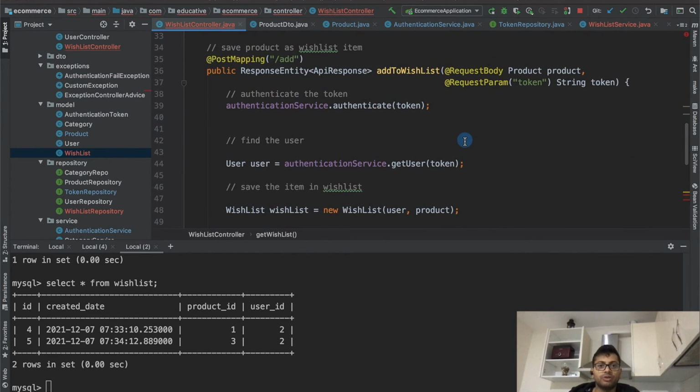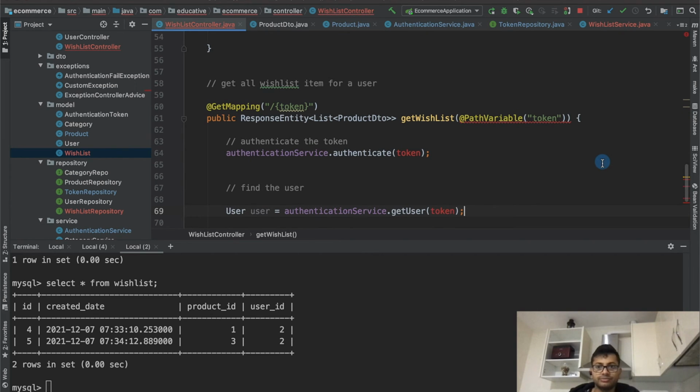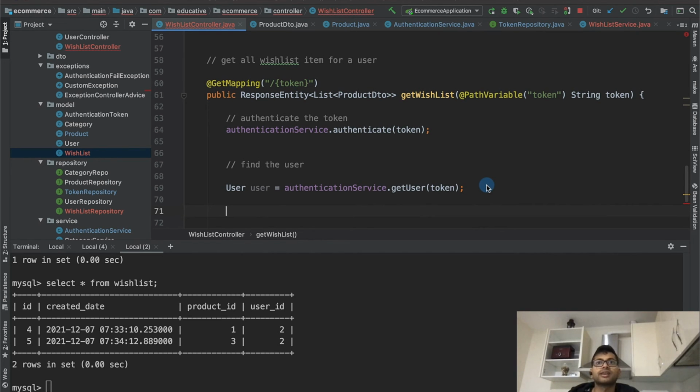So like before, we will also authenticate the user and find the user from this. So you can do the same thing here, and it will be a string token. And let's get all the users.